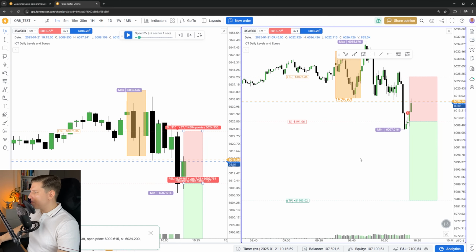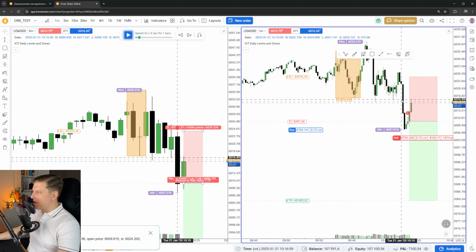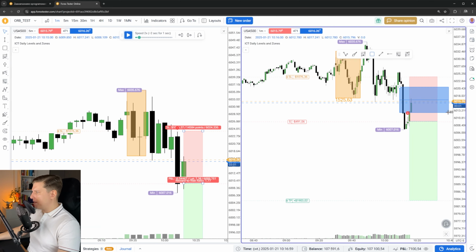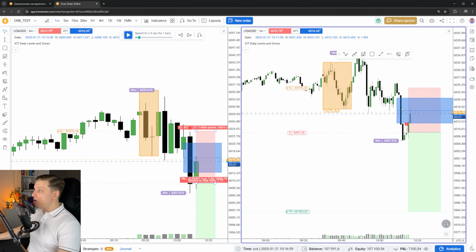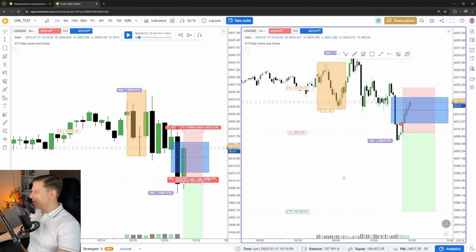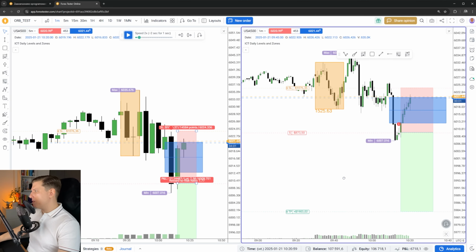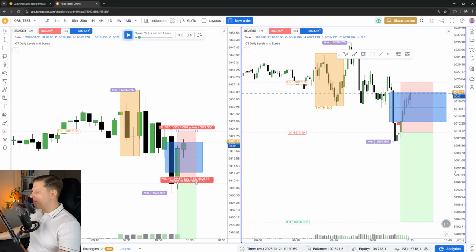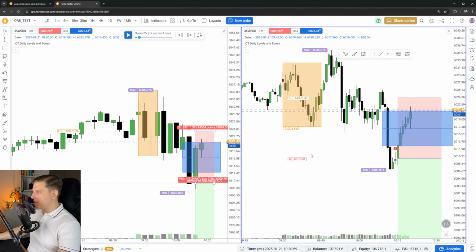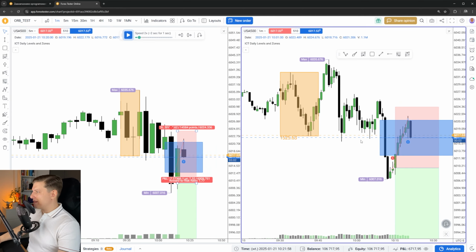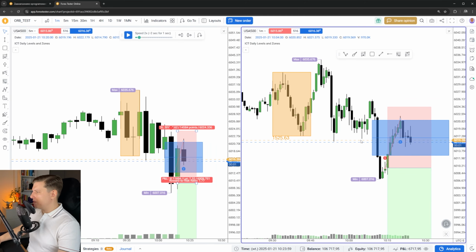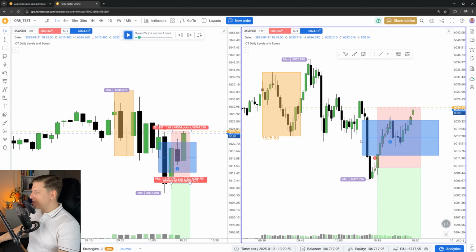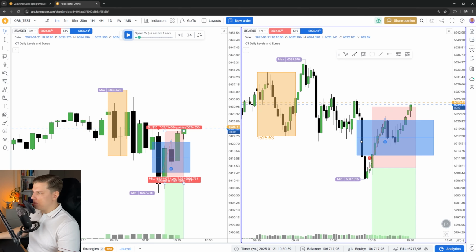What we can see right now is price going directly into these fair value gaps, and that's completely fine as long as we are not inverting this fair value gap. That's completely cool. But right now, this worries me a little bit. Yeah, this is not something I'm looking for, to be honest. This is gonna be a stop loss. So I'm closing this position because, as you can see, we went straight to the fair value gap and straight to our stop loss.